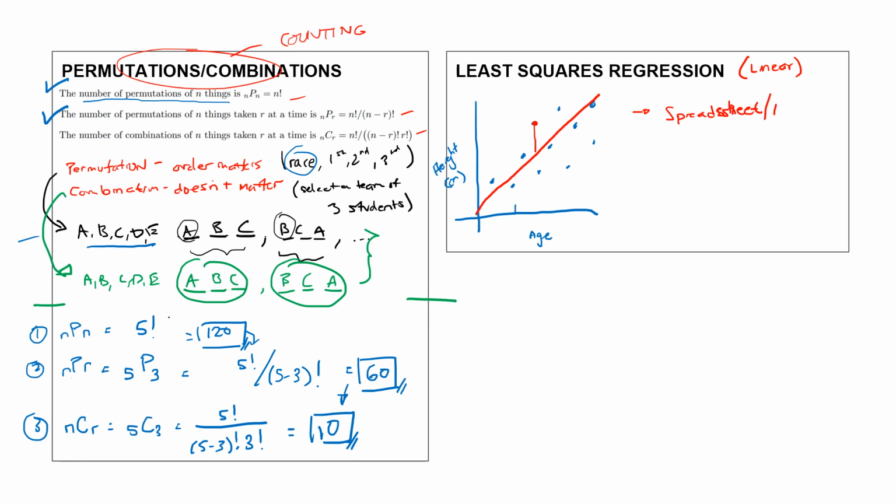Spreadsheet or list, there we go. It differs on each calculator, so I won't do a demo here, but some sort of spreadsheet or list where there's the x values, in our case the age and the corresponding height, right? So let's say age 5, maybe 130 centimeters or something, age 6, maybe 131, and so on. I'm not sure if those are actually accurate, but just for the sake of this example.